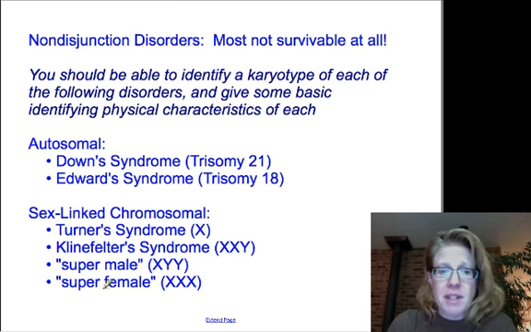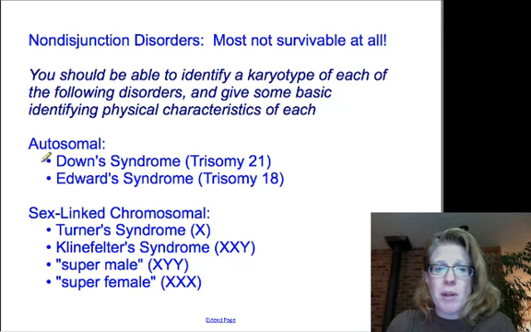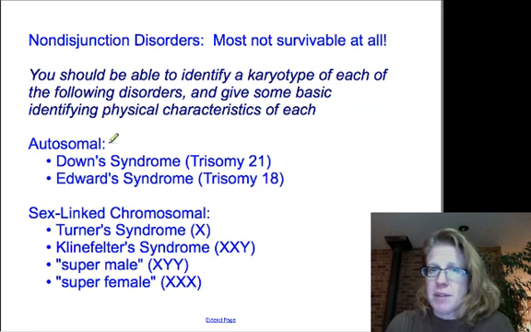So these are the 6 that you need to know. You'll have an experience, like I said, to look at these in lab. But the one you're most familiar with is Down syndrome, which is an extra, called trisomy, right? An extra number 21. There's another one called Edwards syndrome, which is trisomy 18. It's actually quite a bit less survivable than Down syndrome. That's why you probably haven't heard of it. But these are called autosomal disorders because they happen to one of the regular body chromosomes, not the sex chromosomes.